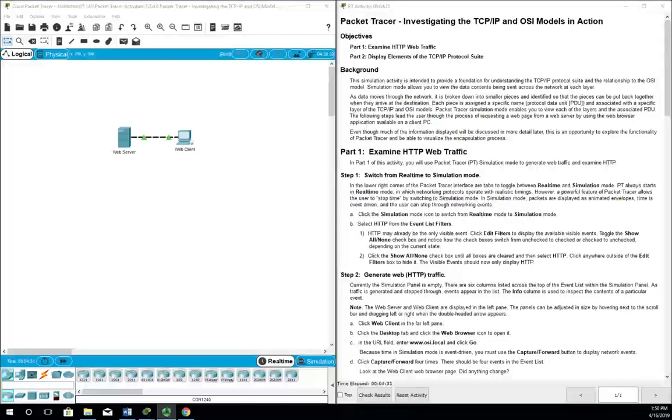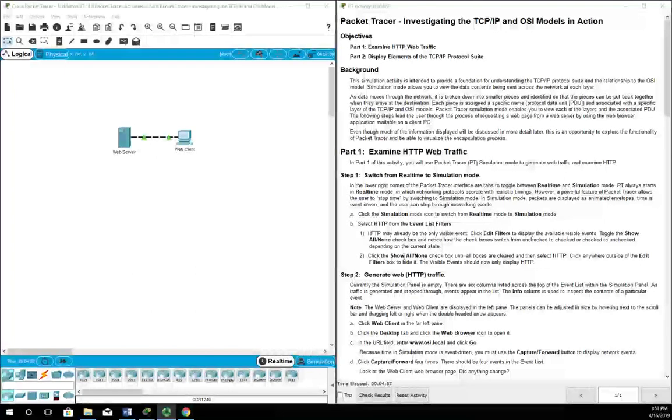So let's look at Packet Tracer Activity 3.2.4.6. Now, this is not one where we are going to make changes. We are going to investigate things, which means we get to play with a new mode of Packet Tracer that I really love called Simulation Mode. And you can see over here the instructions, and I've already read through them, and I'm going to follow them relatively closely. We'll see how that actually turns out.